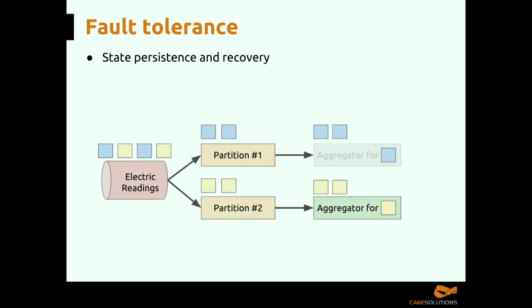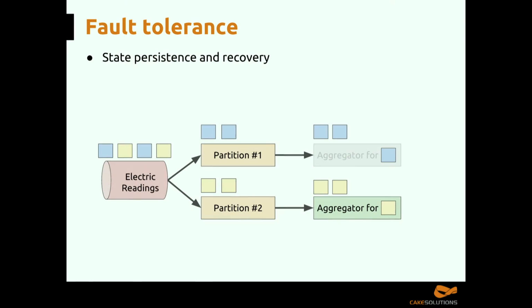The state of the application can, of course, be as important as the messages that are being processed. Therefore, the state needs to have some sort of a resiliency guarantee similar to the messages as well. So, in essence, if our aggregation node fails, how do we make sure that we don't lose the state of the application? So, similar to how incoming messages are stored in Kafka, the state must also be written to some sort of a persistent store. If an aggregator node fails, we need to be able to restore the latest state in order to continue processing the stream in a consistent manner.